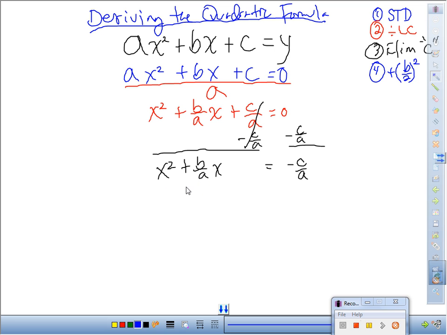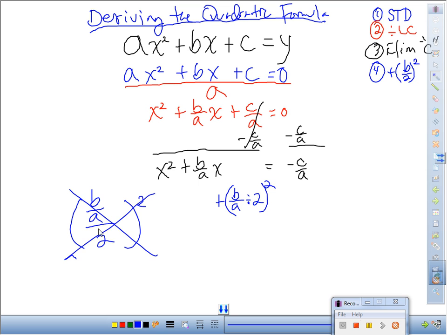But this is tricky, though, because this one has a fraction. You guys see that? According to this equation, b is a fraction. Instead of writing a number here, we have b over a. But can we have a fraction over a fraction? No. But how can I write it? Check this out. I'm going to write b over a divided by 2 squared. Does that make sense? That's why I write this. I don't write that. I just wrote that so you guys can see that we don't write it like that. So therefore, here I add b over a divided by 2 squared.